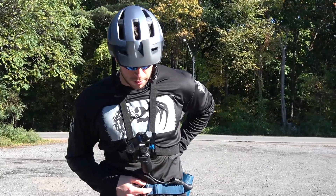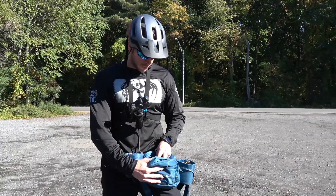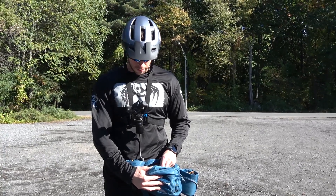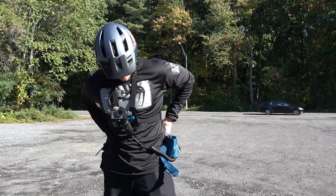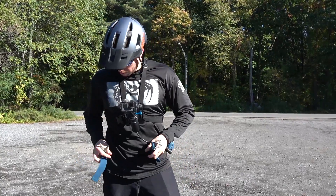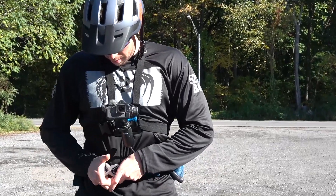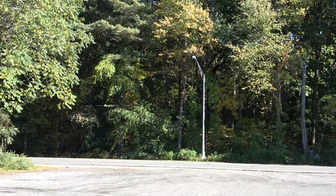I've got the hip pack on, replacing the traditional backpack. One thing I found it to be very useful for is anything that requires any sort of extension — I've got the Karmic Grip with the extension on it. It's just so much easier sliding the hip pack around to access it, to turn it on and off. Another thing it's going to be great for is any lights you're running at night — you can run the battery packs in the pack as well.